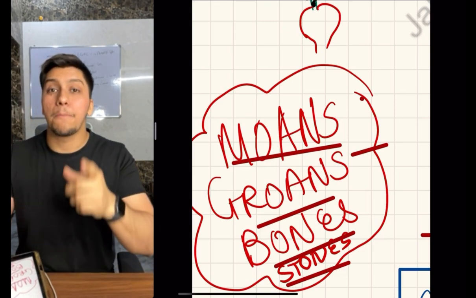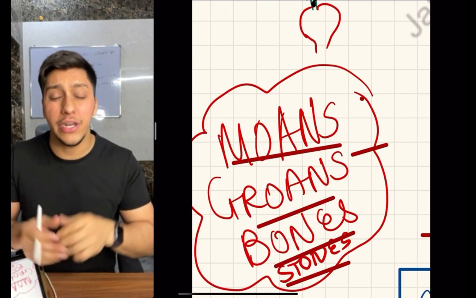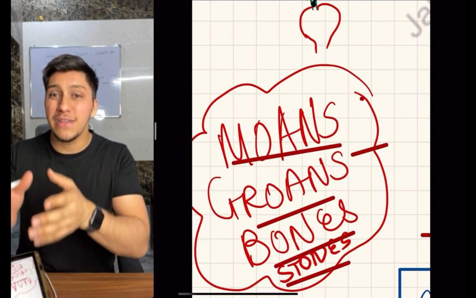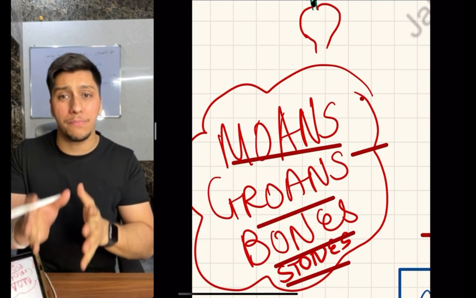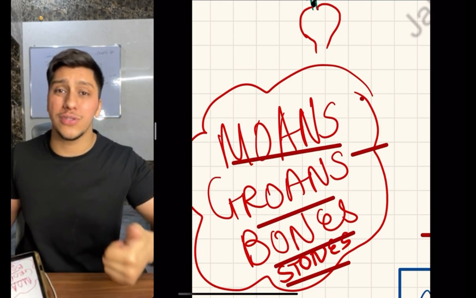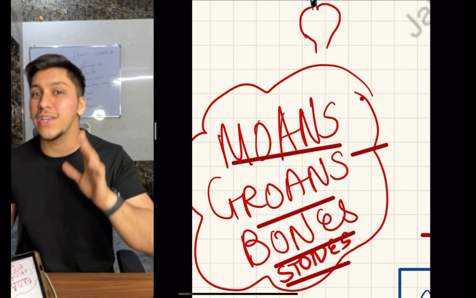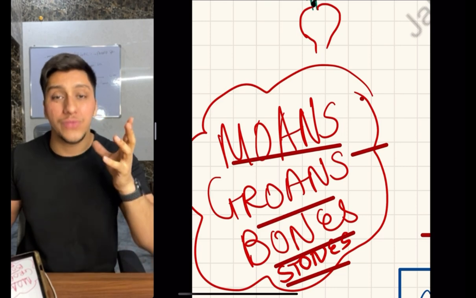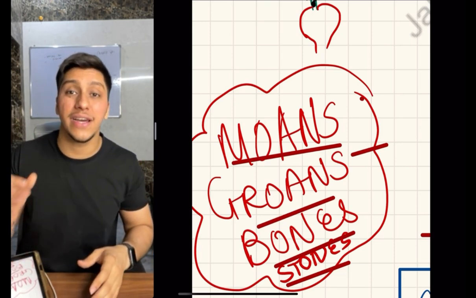Bones, because parathyroid hormone causes bone resorption. Bone resorption basically means it is removing all the calcium from the bones, and that is why the bones are getting weak. The patient can suffer from osteoporosis, osteopenia, and then the last one is going to be stones. Stones are the calcium stones which are formed, and these are the renal stones.